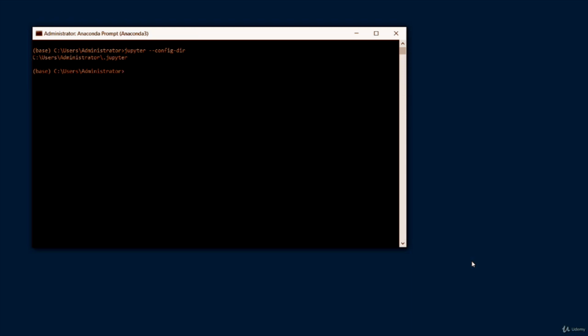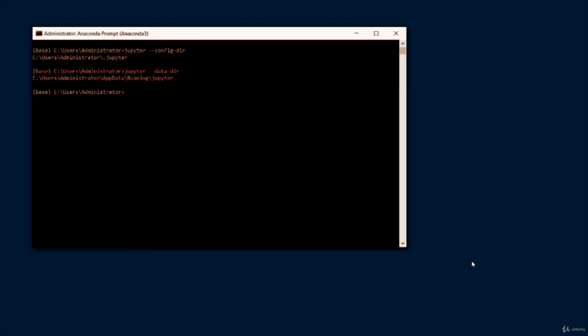The next command, I want to show the location of the data directory. So I'll type in Jupyter space --data-dir and press enter. You see that shows me the location of my data directory.